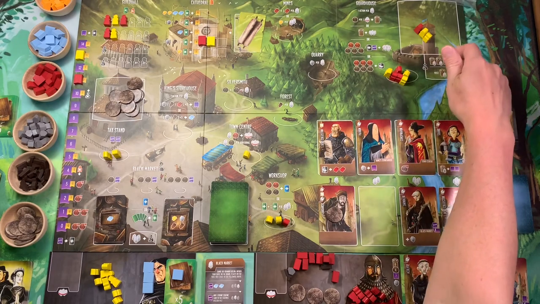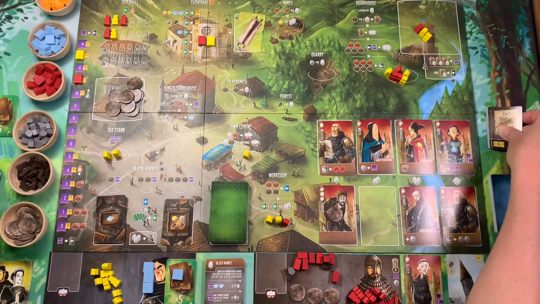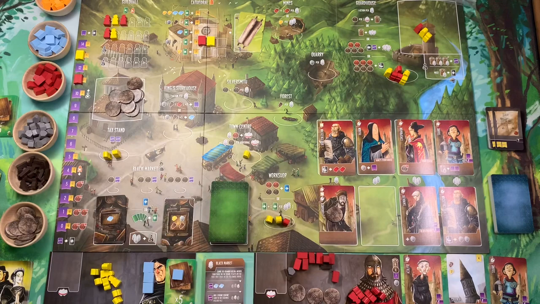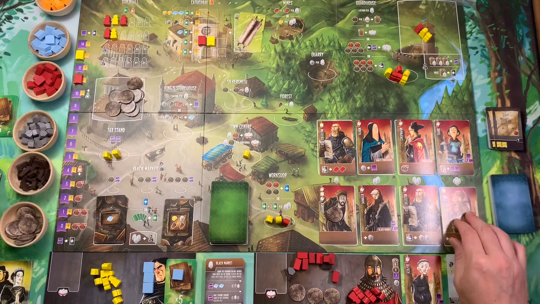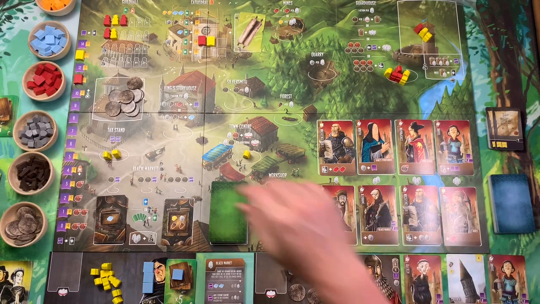Do any of us have 3? No. But he has the most. So he now has to take a debt card. And since I hired my squire in time, which I forgot to move this down, I get a marble.